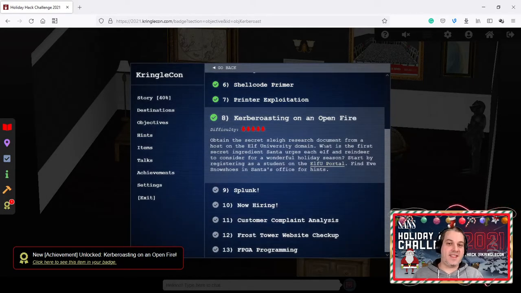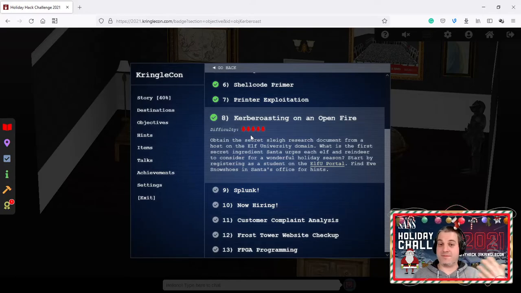So this is a pretty hard challenge. That's the reason why the difficulty level is 5 Christmas trees. It requires piecing together a lot of different steps, and I did not get sidetracked that much. I didn't chase down rabbit holes. And even like this, it took me hours to go through this.